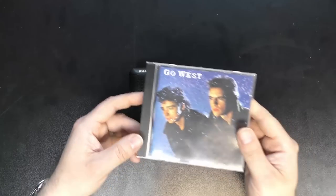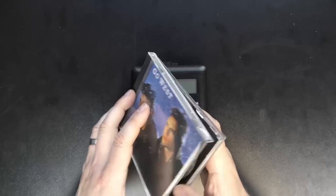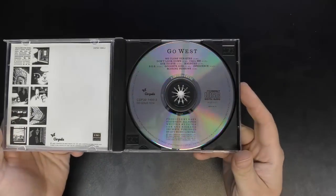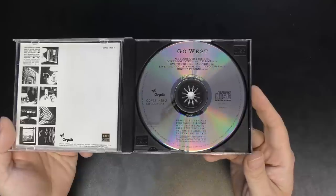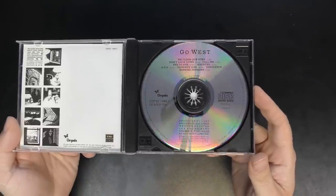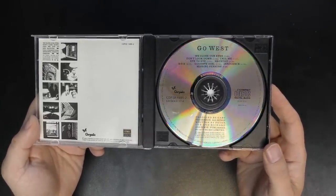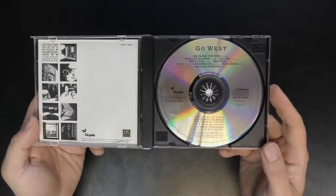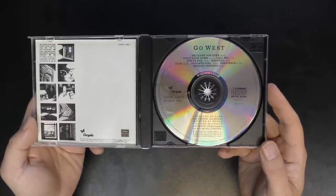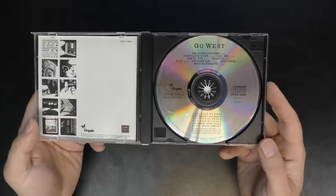So I'm going to use this. It's Go West's first album, and as far as I can tell, this is an 80s pressing. I don't know if it's the very first one. It's dated 1985, but I've chosen a song, Call Me, on this because I think it's a wonderful song. I think their stuff is so well produced, and Call Me has always struck me as such a stereo song, so well produced, stuff bouncing left and right. It's a great track.